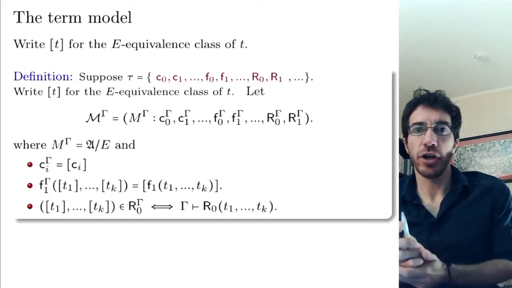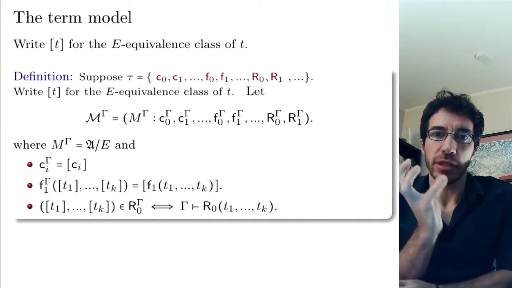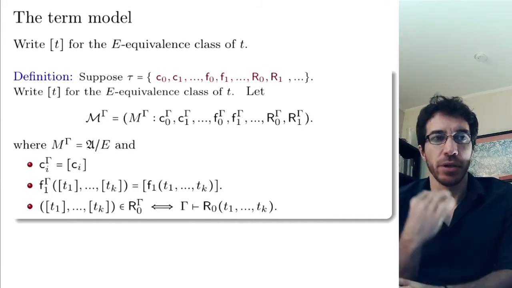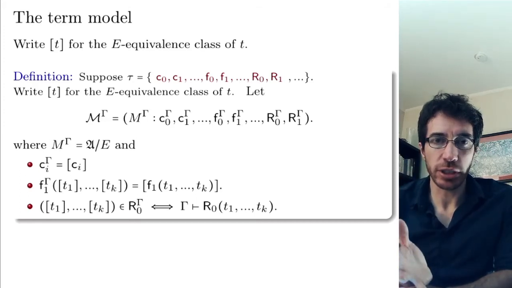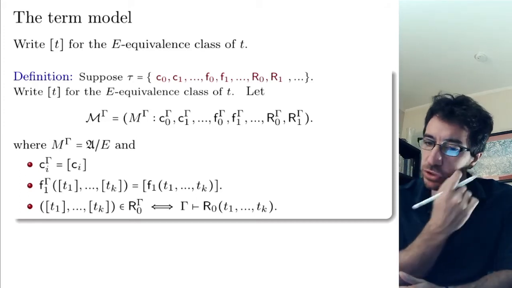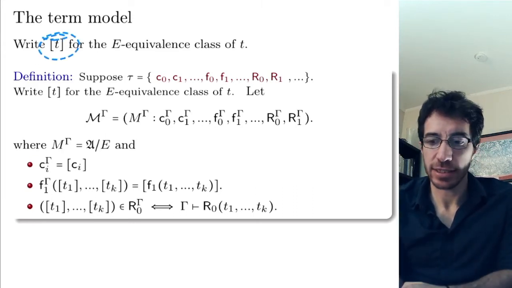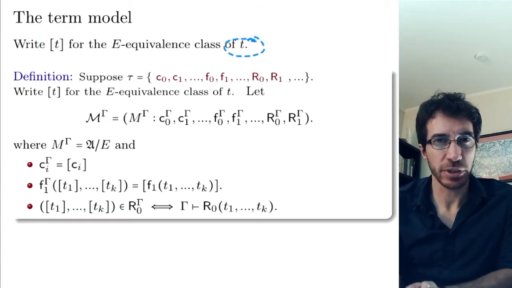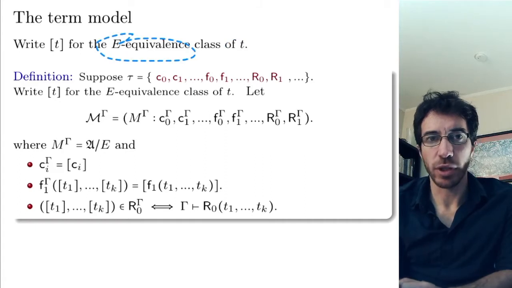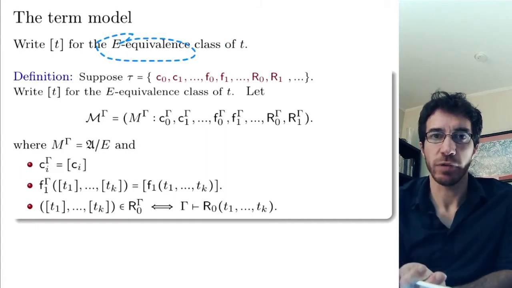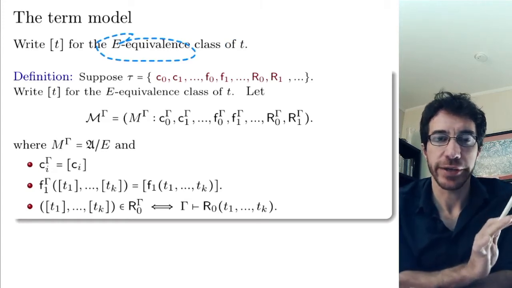Welcome back, everybody. So let's continue with our proof of completeness, trying to build out a model out of a set of sentences. Remember we had our set of closed terms. These are the terms that have no variables, and we are using the bracket T to denote the equivalence class of the term T. T is a term, a string of symbols, nothing else. But we have this equivalence where two things are equivalent if you can formally prove that they are equivalent. Okay, so now let's go to the general case and build this model.